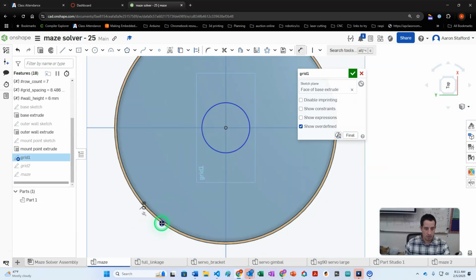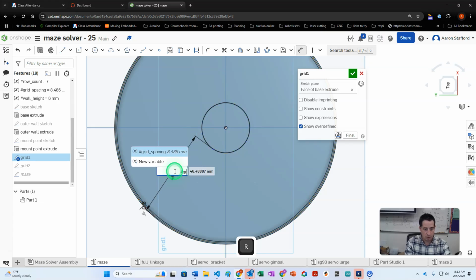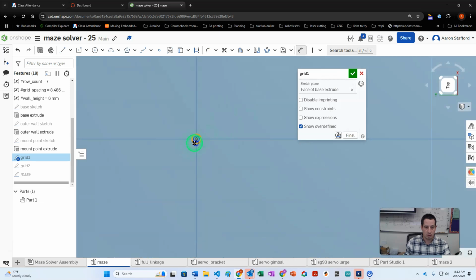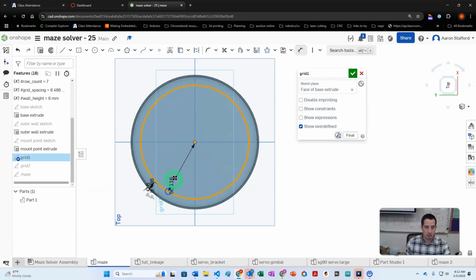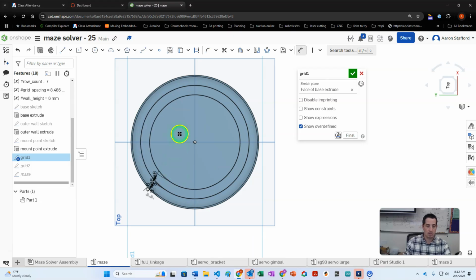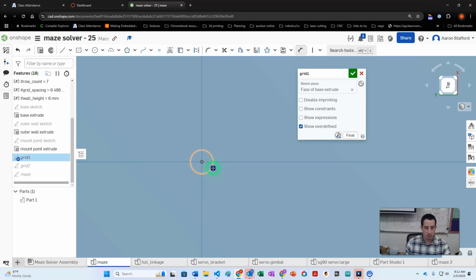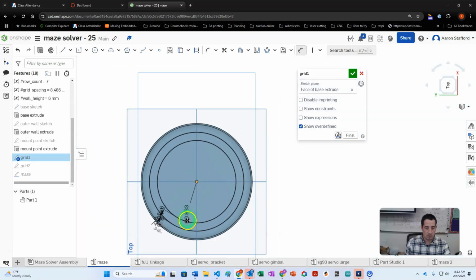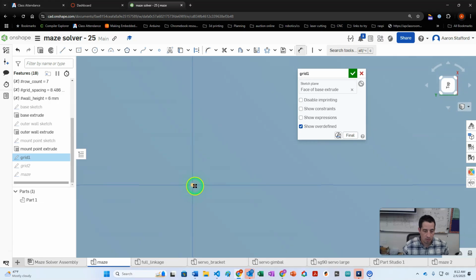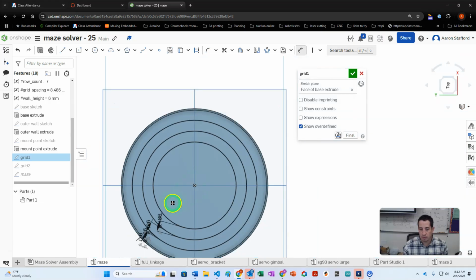So I'm going to say from here to here will be grid spacing, until I get all these dimensioned. Okay. And so that's 1, 2, 3 rows. I get all those? Yeah. Okay, so we draw a few more of these.